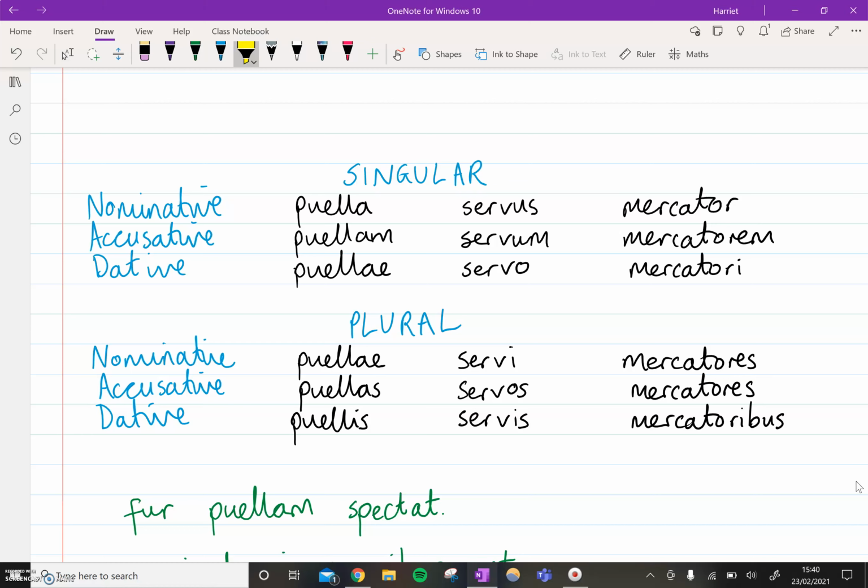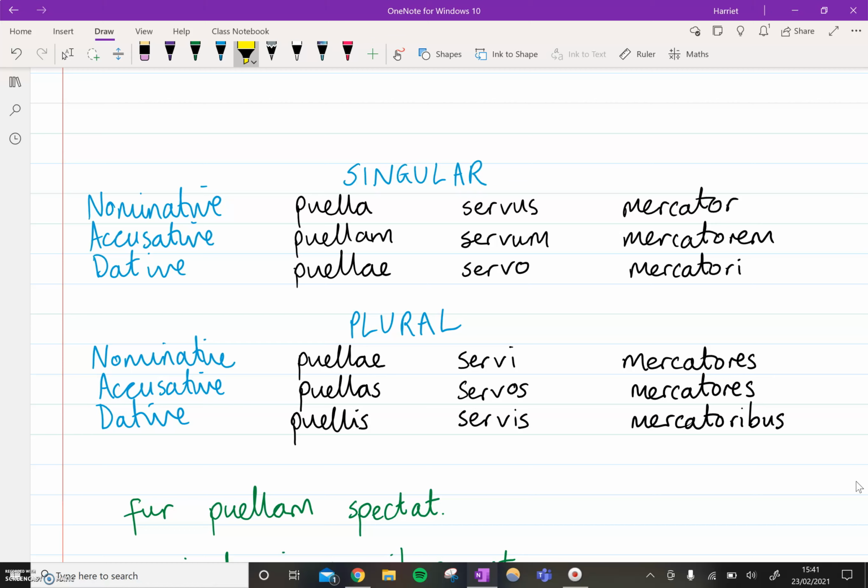So the nominatives across the top are the doers. So remember, there are three groups of nouns. They're called declensions, but if you prefer to just call them groups of nouns, that's fine. And they have different endings depending on which group they belong to. So we have puella, servus, and mercator. Essentially, the first group, the nominative ends in a. The second group, the nominative ends in us. And the third group, the nominative can end in whatever it wants to. It kind of breaks all the rules, that one.